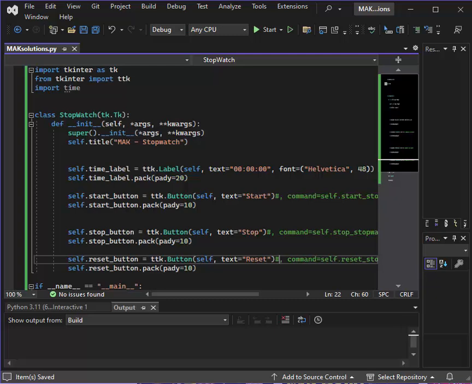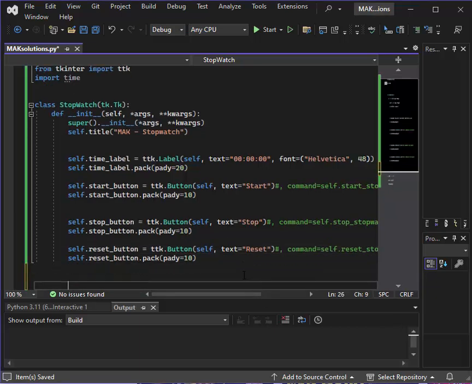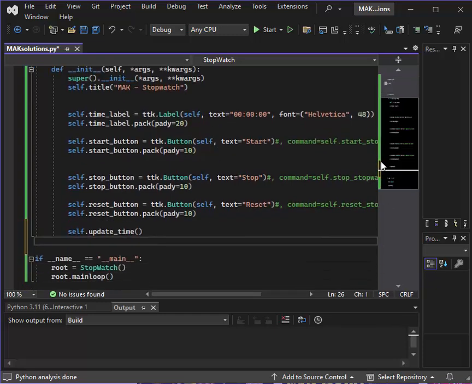So first of all, we will create a function like this, update_time, so the window will remain updated every time. But we need to define this function.